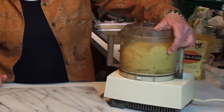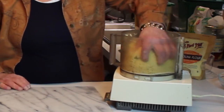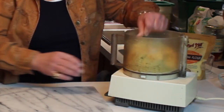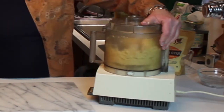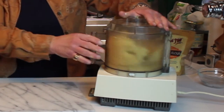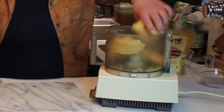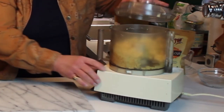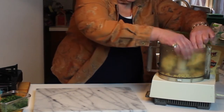You can see it's starting to form a ball on the edge. I'm going to push this down again — what I'm getting this processor to do is the kneading for me, which is just faster and easier. It has formed a ball; just about one more shot should do it. You can see why you don't want to double up on this. Even though it doesn't look like much in the beginning, don't double your flour and semolina — it's just about there.